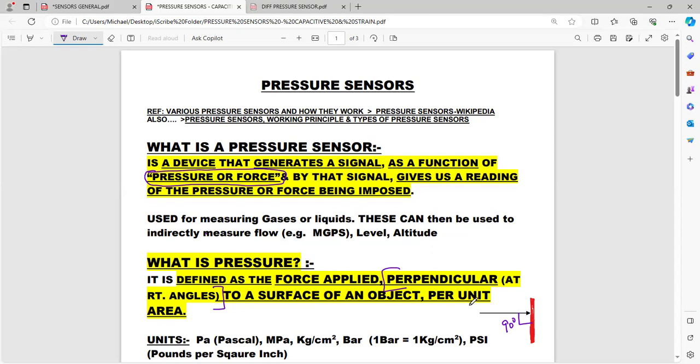Okay, we got the force per unit area correct. All that you have to add in between is that that particular force should be at 90 degrees. It can't be at this angle, it cannot be at this angle. It has to be always at 90 degrees. Okay, and that is the correct definition of pressure. And if you give that definition, if you have 4 marks, you're getting all 4 marks and safely putting it in your pocket.